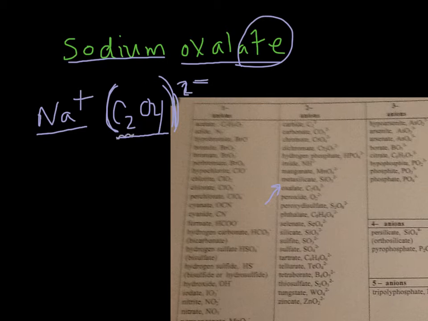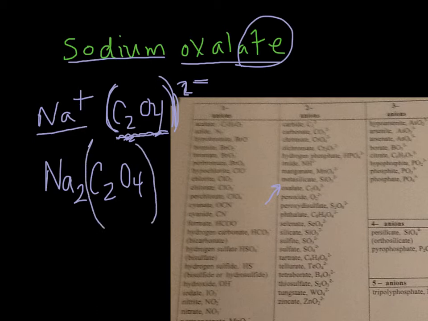Now this is a little bit like MC Hammer. You cannot touch what's in the middle of those parentheses. You can't change how many C's or how many O's there are. You just take it as it is and love it. So you have to figure out how many you need of each thing. And as in most cases, you could bring the 2 down there, and there's a 1 there, and you could bring it over there, and you would have success. So Na2(C2O4). Now I know exactly what you're thinking. You're thinking, holy cow, Miss A, 2, 2, and 4 are all divisible by 2 and can be reduced. Heck no, they cannot in this case, because this thing is a unit and it cannot be reduced. It came that way, it will stay that way, or it will not have the name oxalate.